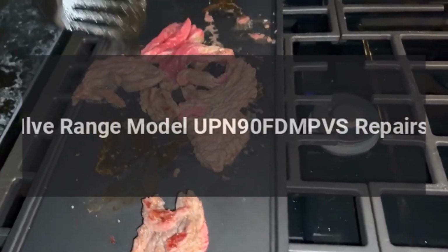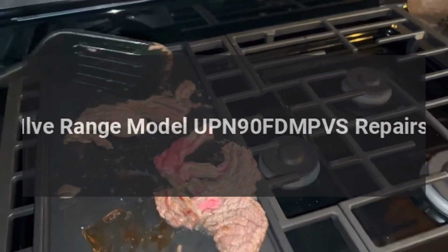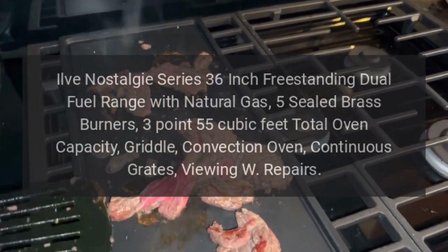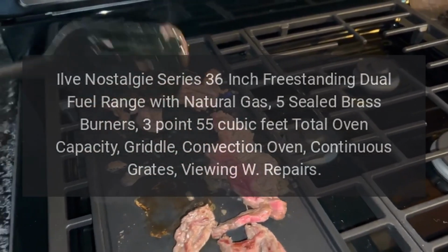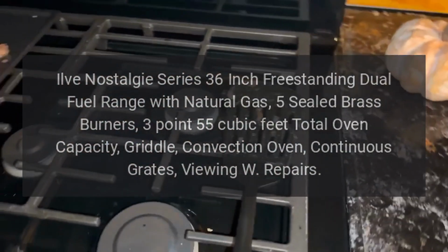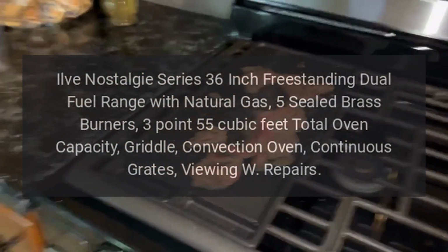Ilve range model UPN90FDMPVS repairs. Ilve Nostalgie Series 36-inch freestanding dual-fuel range with natural gas, 5 sealed brass burners, 3.55 cubic feet total oven capacity, griddle, convection oven, continuous grates, viewing window repairs.